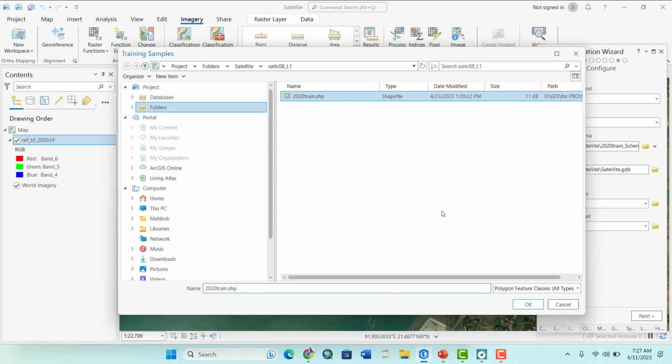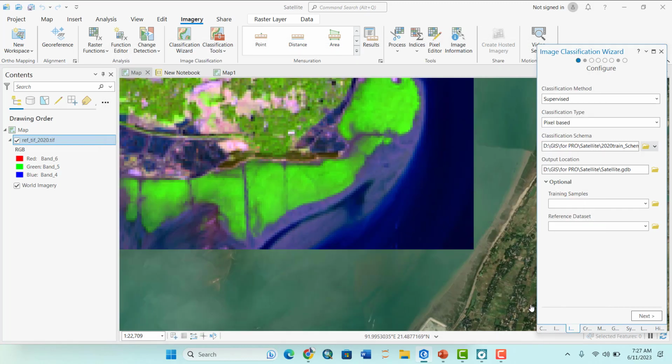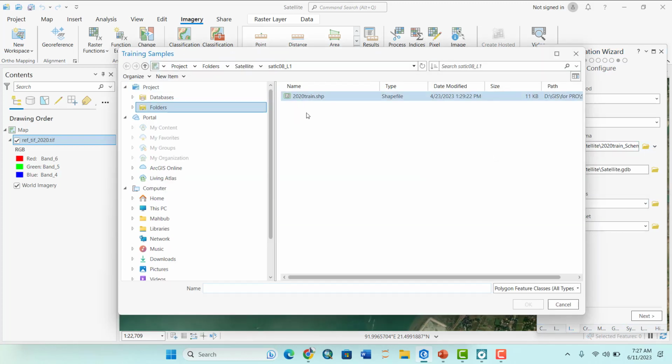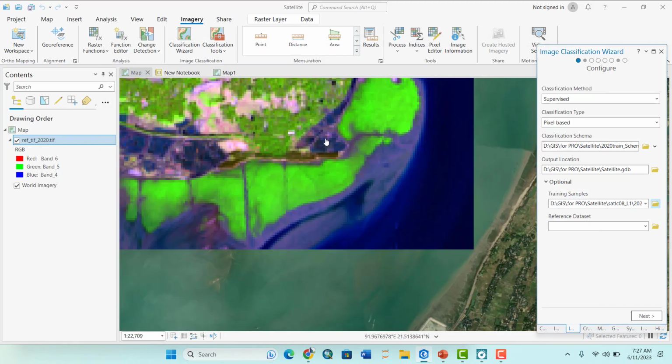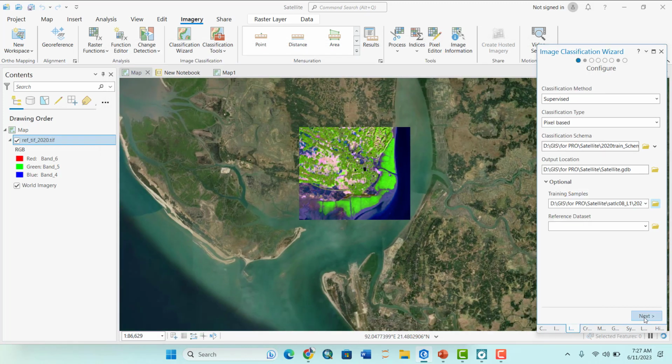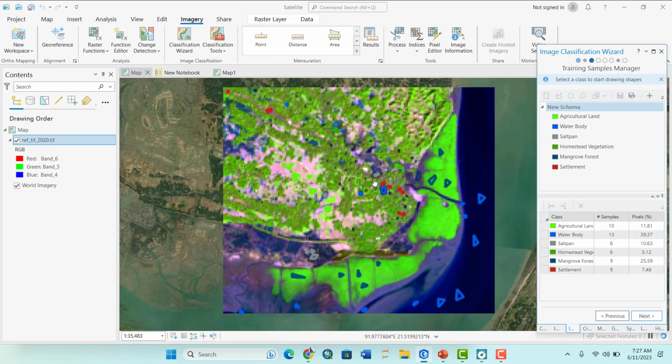So let's say I am going to use our previous one. So we are going to generate a schema using our training data. Then go to training samples. This one is our training samples. Then click next. Now you see all the samples appeared here. Here we have more classes, 2, 4, 6 classes. Fine. Then click next.